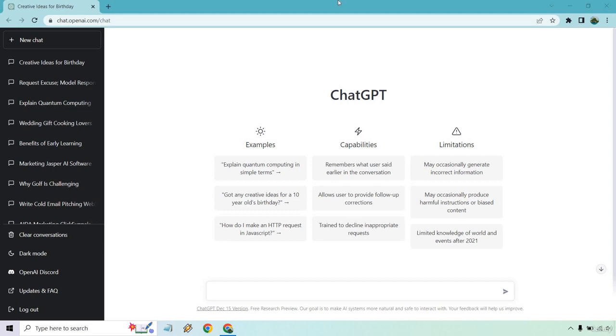Hello and welcome to this video where I'm going to be going over a very quick ChatGPT demo and show you how it works and how to use it. It's very easy to do. Depending on what you're looking for, all you need to do is ask it a simple question or tell it to write something based upon what you need some more information about.